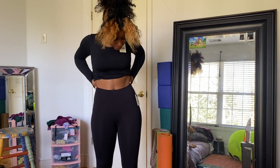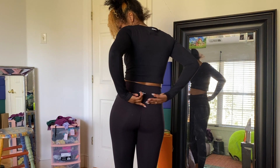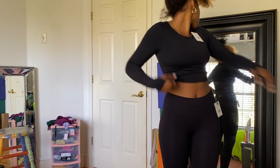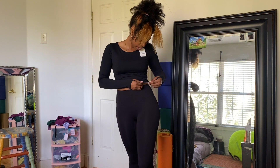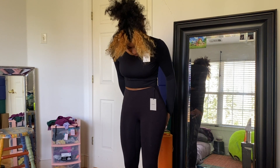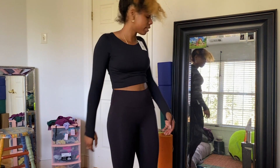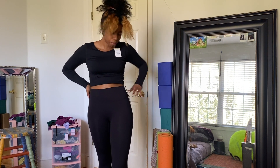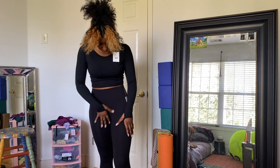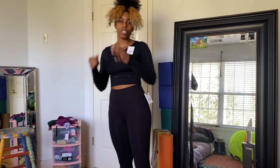So these are the leggings. I love that they have this V-shape right here, and I like the symbol on them — it's cute. There's a little fuzzball on my bed, but yeah, these are really comfortable. This is a size medium, and I got them in a long style so they'd be long, but they're not as long as I thought they'd be. These are really cute. I like them. I honestly feel like I wouldn't get a large — I think this size is perfect, but it does feel a little tight. But leggings are supposed to feel tight. I like the black fit. It's nice.